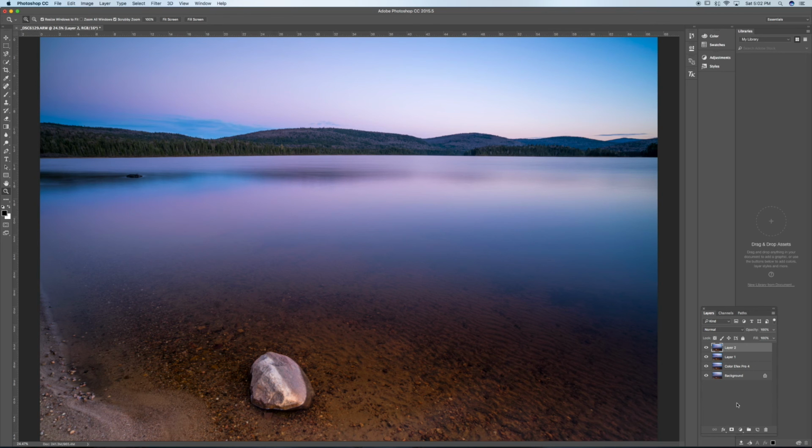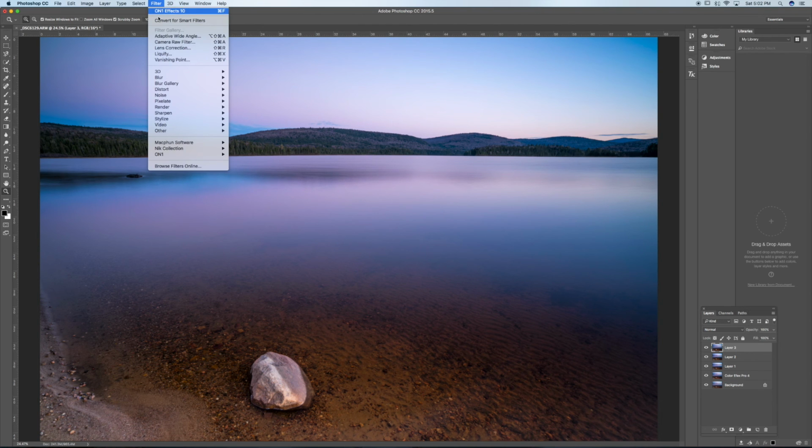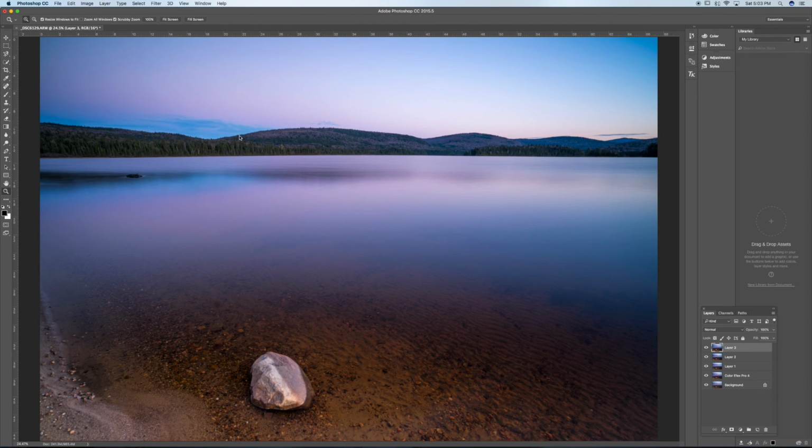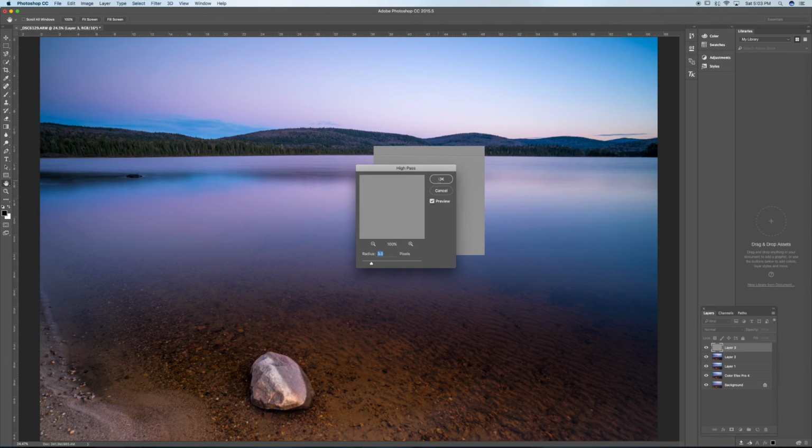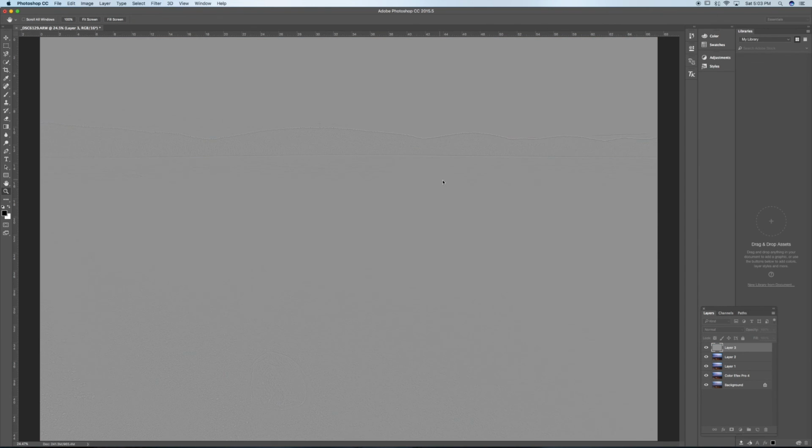And next thing I'm gonna do is make a new layer too, and I'm gonna apply sharpening. Usually I keep sharpening till the very end, and I always like to use the high pass filter. I keep it at 3 pixels. Click OK.